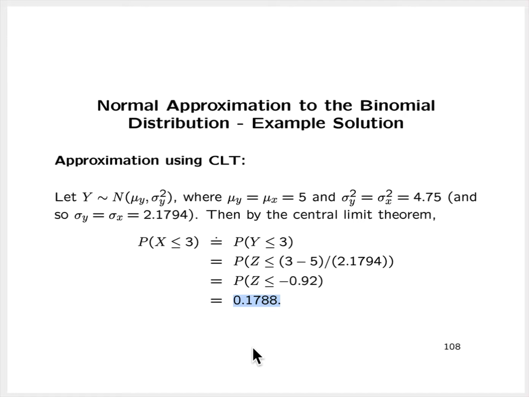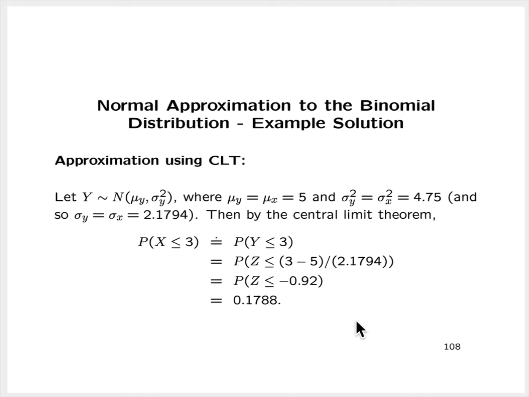Now, depending upon the table that you use, it may give you these probabilities to 4 decimal places, like I've got here, or maybe 5 decimal places. When I created these slides, I was using a table that gave me probabilities to 4 decimal places. I have to check, but currently I think the table lists 5 decimal places. So you'll just make that adjustment, or just keep that in mind if you work this on your own, which I highly recommend.